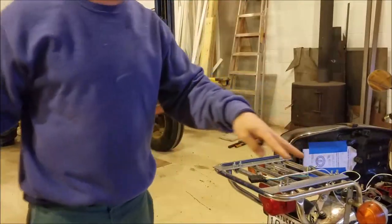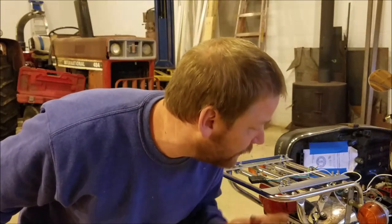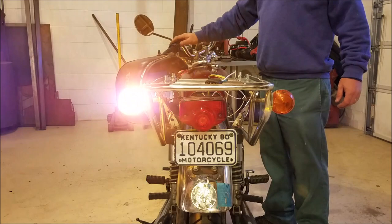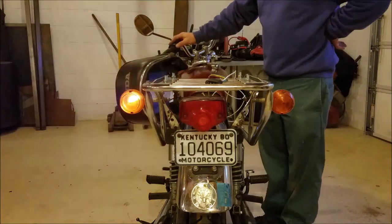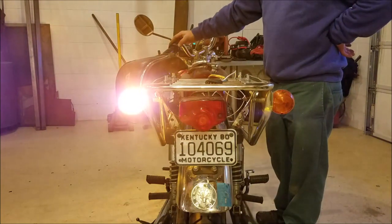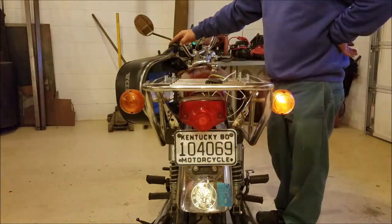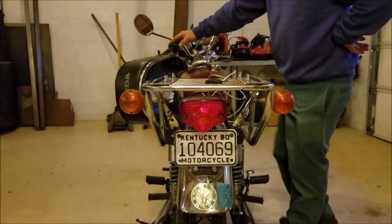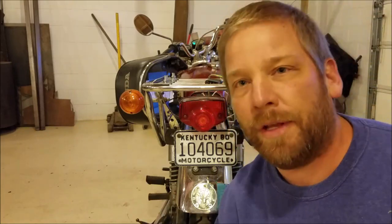There we go — that's all there is to it. Now these lights will still work without that box on there. The turn signals were always so slow — they sped up when I added those extra lights, that extra resistance. The new lights on there, they were always kind of slow; when the bike's running it speeds them up a little bit, but I like them faster the way they are now with the box on there.